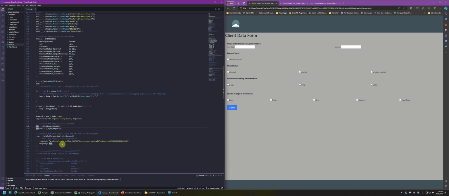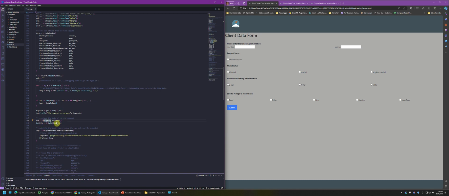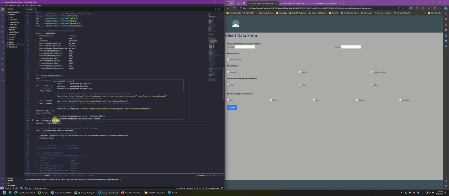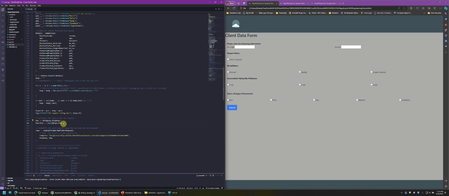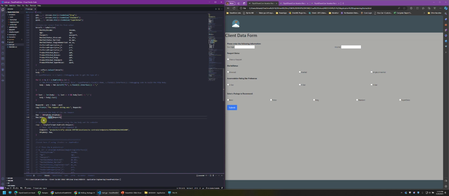We build a raw request by instantiating a pointer, and then we use this type that's built in this library. It's a slice of bytes, and you can convert a string to a slice of bytes in that manner. That's what that's doing.